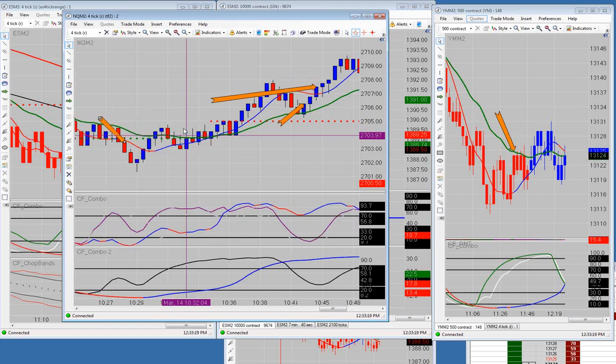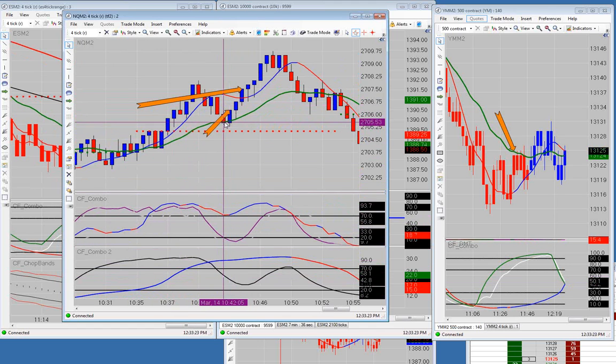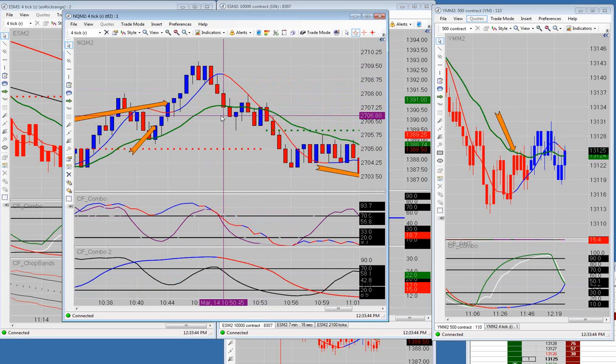All right. Let's see. The next one was over here. We had the bullish divergence. Price came down, hit the BBC. We had the up close. Now, there were three different ways you could have entered this. One was with the bullish divergence. You could have just entered here at the BBC. You could have waited for confirmation by the up close right here, or you could have waited until this started to turn up here and waited for the close up above the MA1, which would have been right there. Any one of those would have worked out.